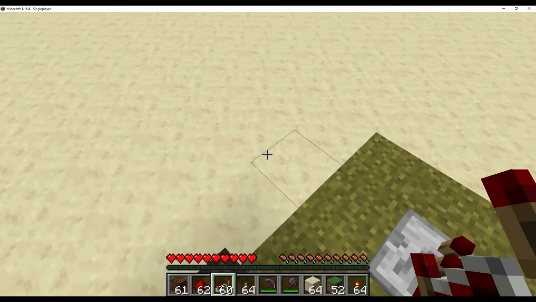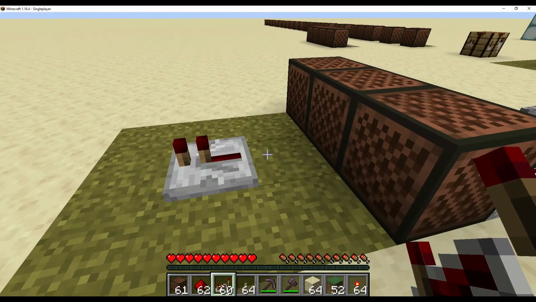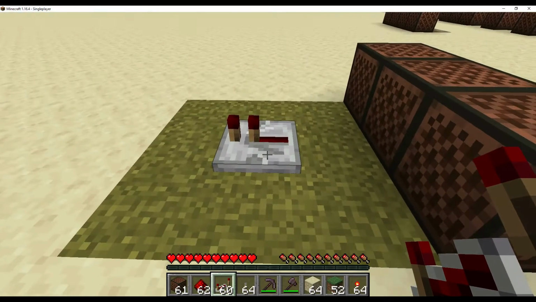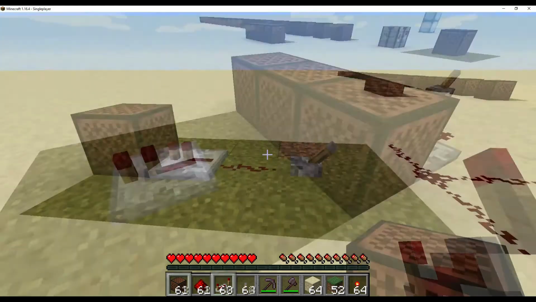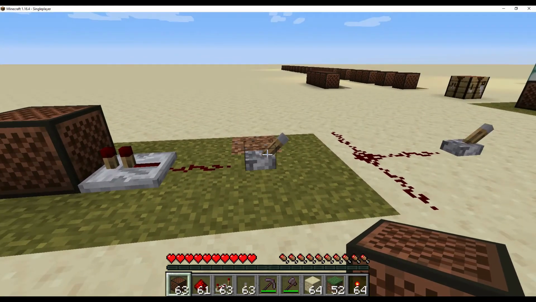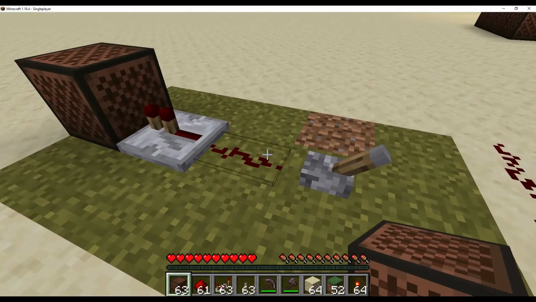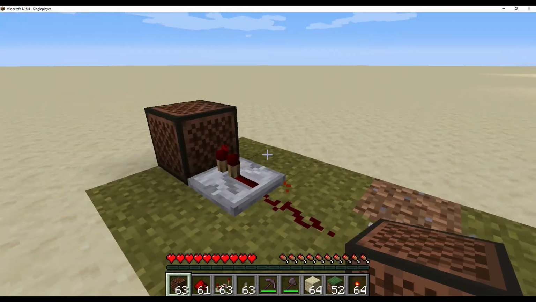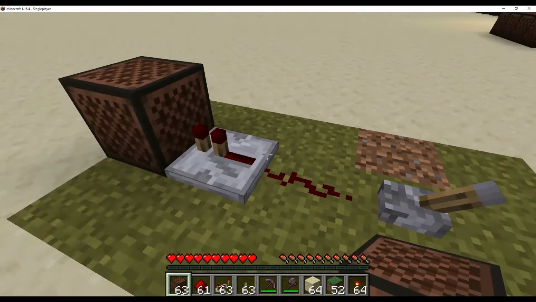So, one redstone tick, or the time it takes for a signal to go through a repeater, at default, is 0.1 seconds, or a tenth of a second. So the time it should take from the signal to go from my lever to the note block should be a tenth of a second, or very instantaneous. That's almost perfectly instantaneous. There's only a tenth of a second delay because of this repeater.